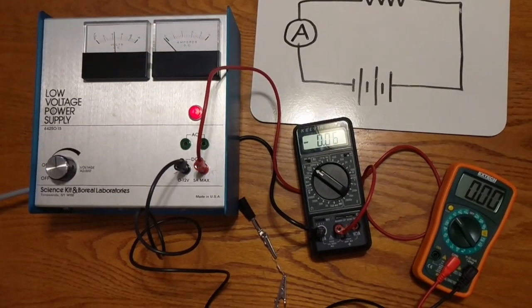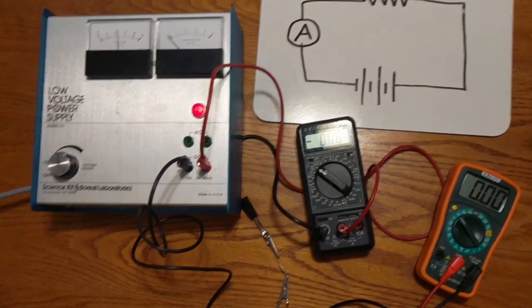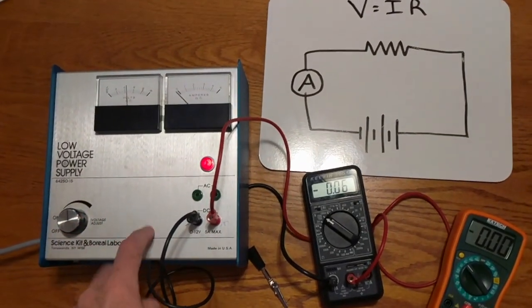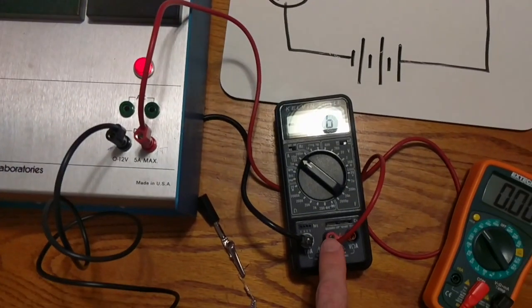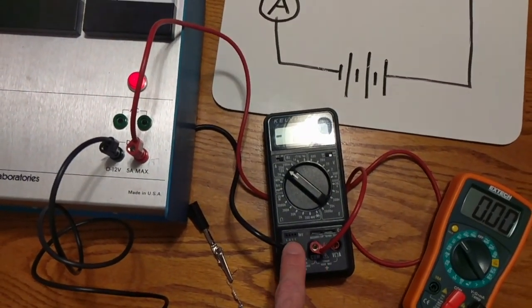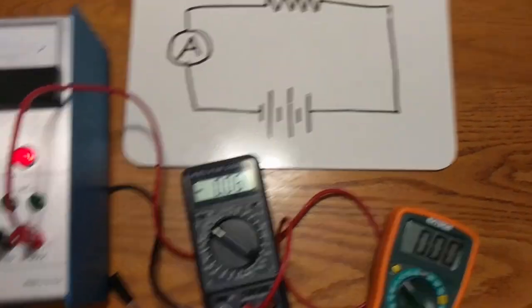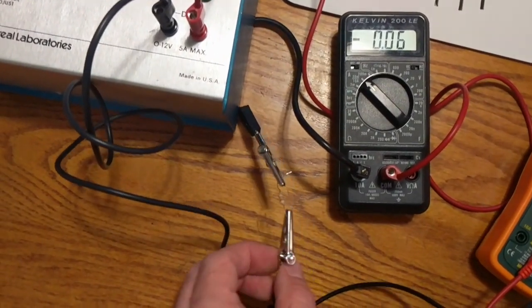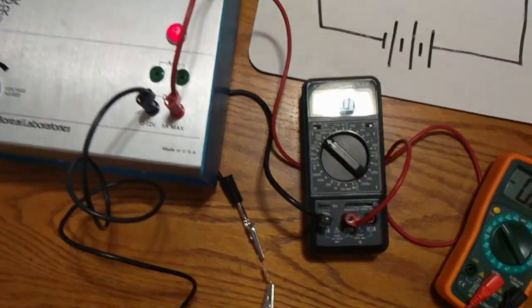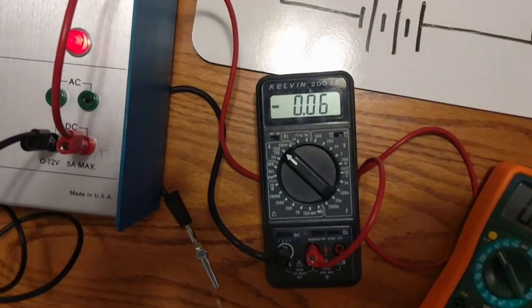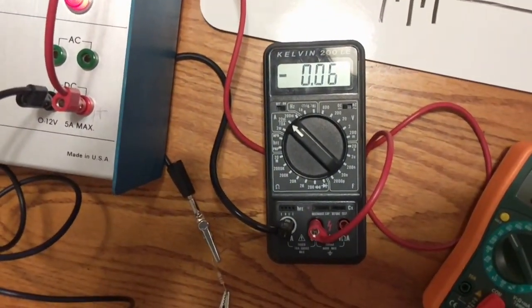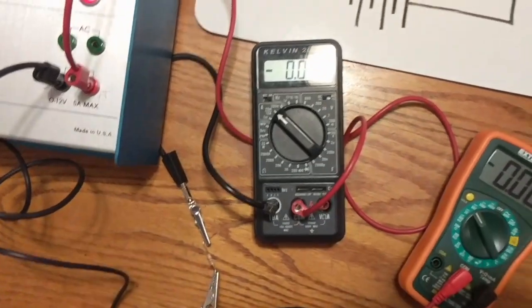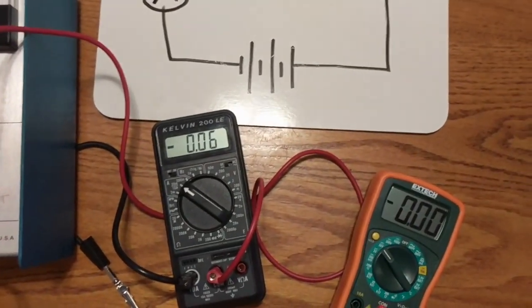Okay, so here's our built circuit with an ammeter involved, all right? You can see we have our voltage box here, wire coming out. It's going into the ammeter. It's coming out of the ammeter. You can see it goes under there. It's hooked up to our resistor, and it goes back in here. Now our ammeter says we are getting 0.06 amps through there, all right? And so that's our I for Ohm's law.